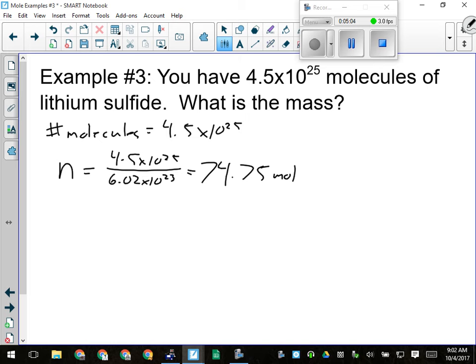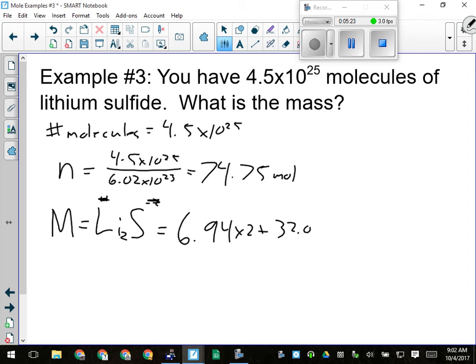So I've got that. The other thing they tell me is that this stuff is lithium sulfide, which will help me to get capital M. Li with S, this is a -2, that's a +1. So we're looking at Li2S. So that's 6.94 grams per mole times 2, because there's 2 of them, plus 32.07 for sulfur. Is that right? 32.07? Okay.